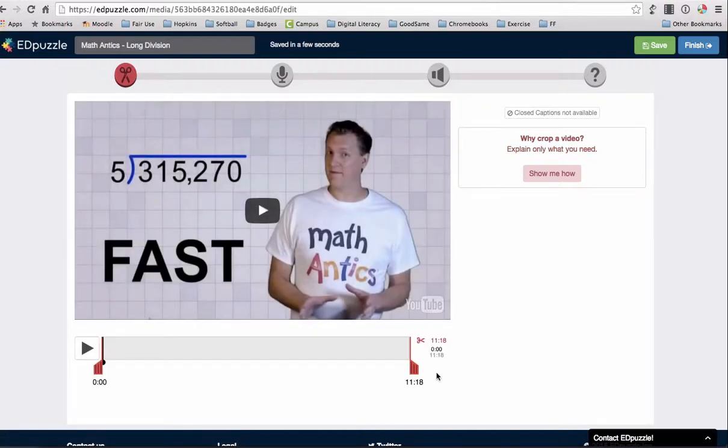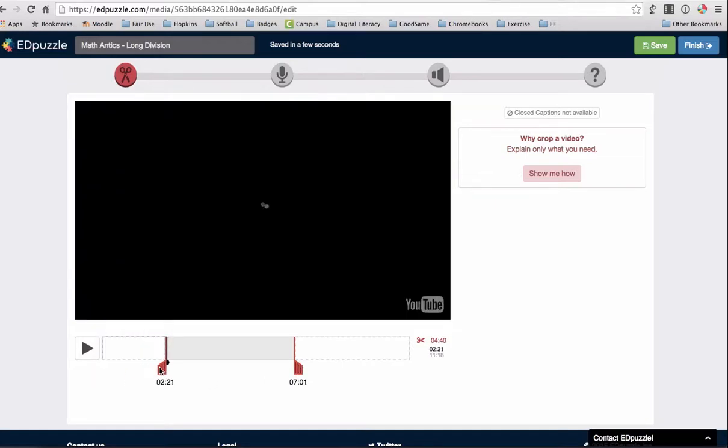You can see that the video that I chose is pretty long. Down here it shows you the total time, which is 11 minutes and 18 seconds. If that's too much or more of the content than you want your students to cover in the exercise, you can crop this video. So to do that, you would just drag these red markers to the section of the video that you want the students to watch. And ultimately, when you click on the finish button, it is going to be a much shorter video then.